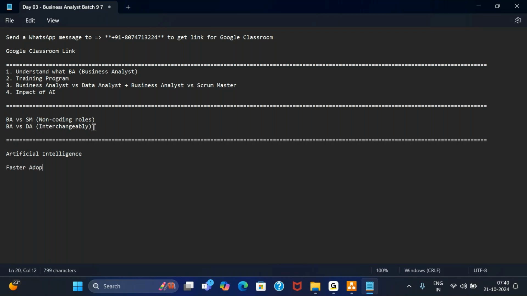Okay. One is the faster adoption of AI, that is, people are talking about artificial intelligence. For example, we are discussing AI in our demo series. So naturally there is faster adoption, but faster adoption combined with proper outcome is what is needed. But right now artificial intelligence systems are dependent on data. Obviously they are utilizing data to give us an outcome.